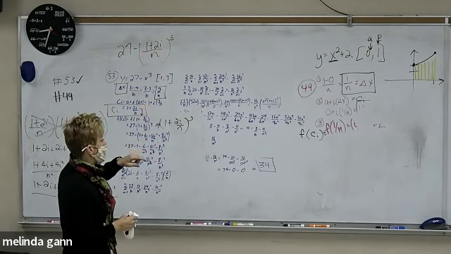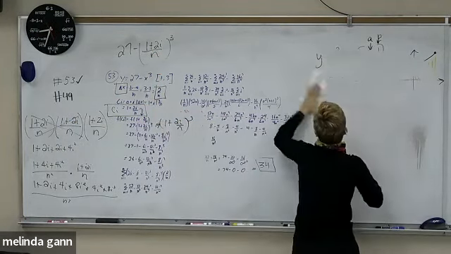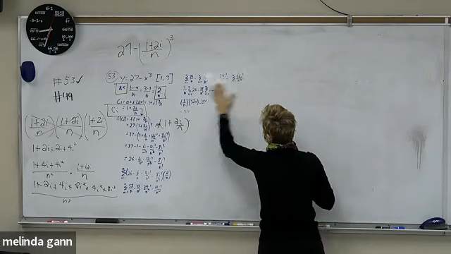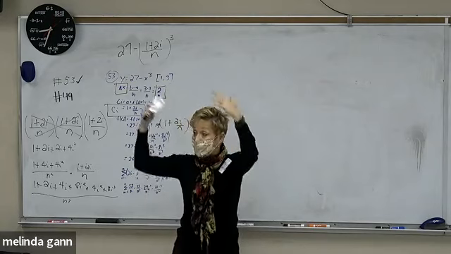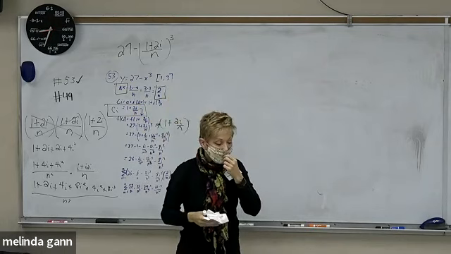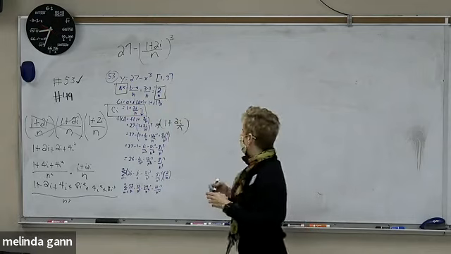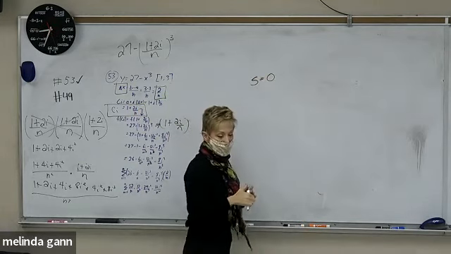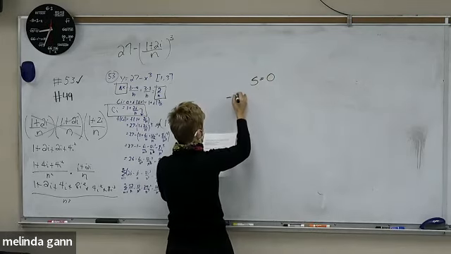Now, where am I? So if you've got acceleration, we integrate to get velocity. Does that make sense? Then what do we do again to get position? We integrate again. Is everybody with me? So I integrate acceleration to get velocity, integrate velocity to get position. So the C part said, when did it hit the ground? How do I find out when it hit the ground? I let the position equal 0. All right, what did y'all get for your position function on number 1? You got a negative what?